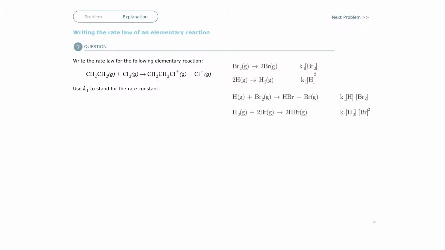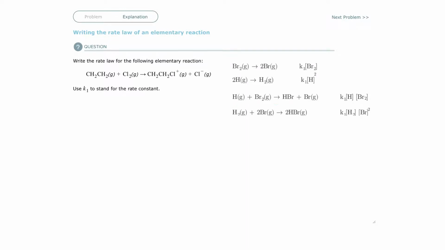Then you look only at the left side, and each reactant contributes a term. Okay, so for instance, in this third one, I've got two reactants. So you're going to have two terms in this rate law, and then each stoichiometric coefficient, which is like this 2, is going to contribute an exponent. Okay, so if you got a 1, which is not shown, it's only to the 1 power, which is not shown. But if you have a 2 in the balanced equation, it's going to show up as a 2.